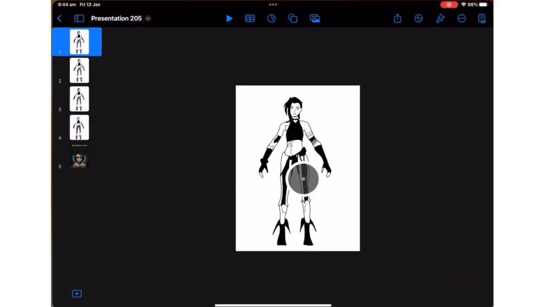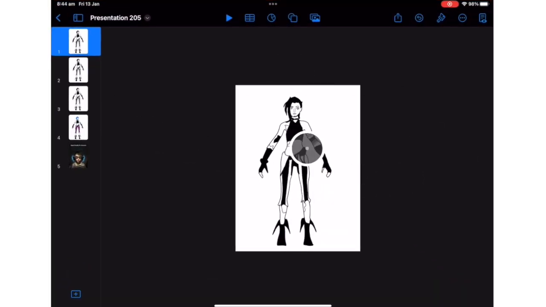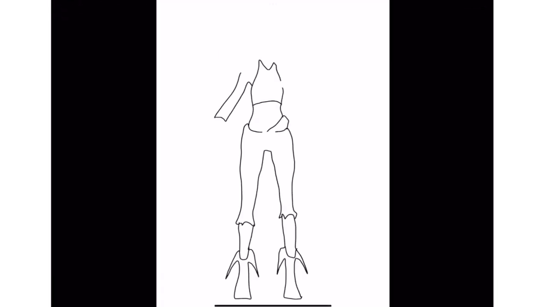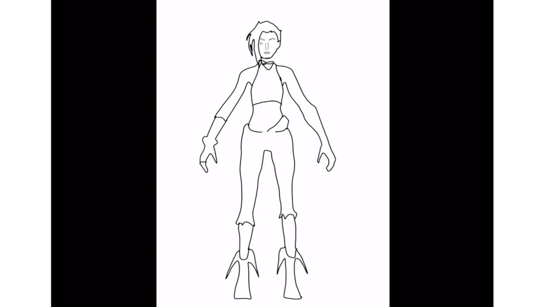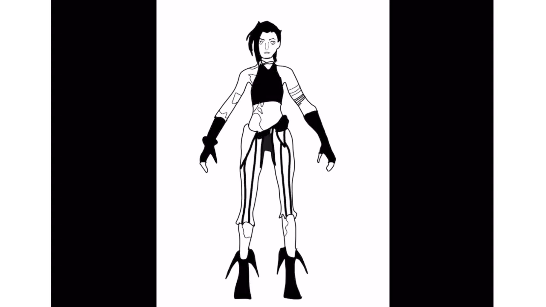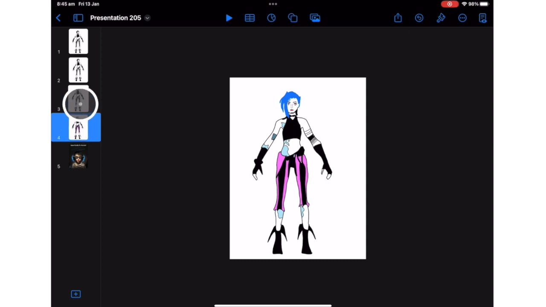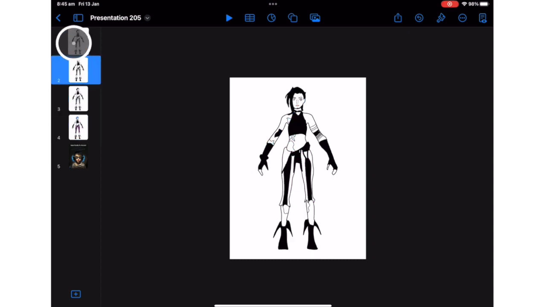We're going to take a look today at how to create images from our Keynote drawing. I've got a little drawing here of Jinx from Arcane, one of my favorite TV series on Netflix at the moment. If you like that kind of genre, you can see here I've done a Keynote drawing. I've done a little sketch over the top of a reference image. It's in black and white. It's pretty cool. I've got a colored version there and some different versions there.